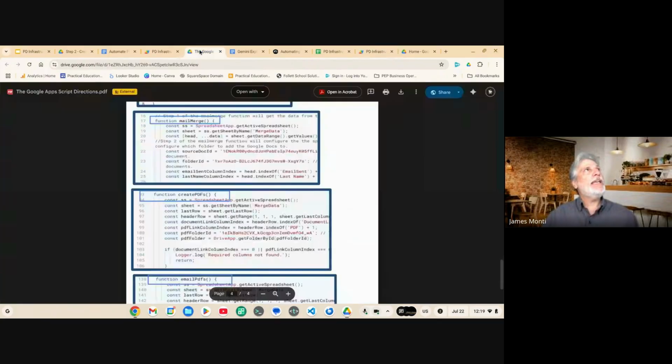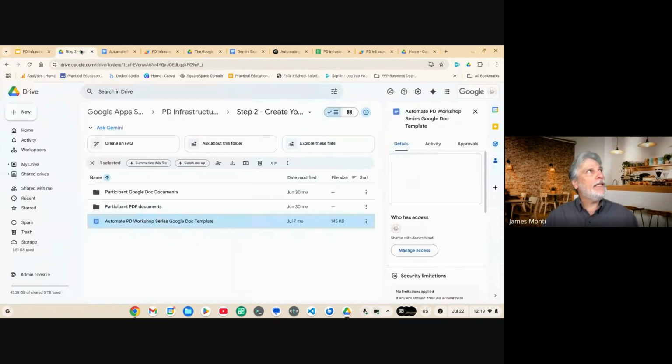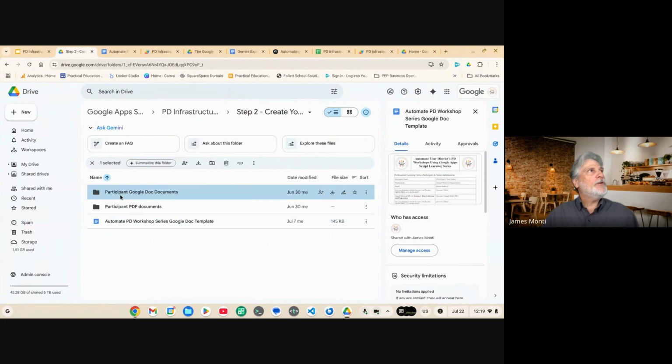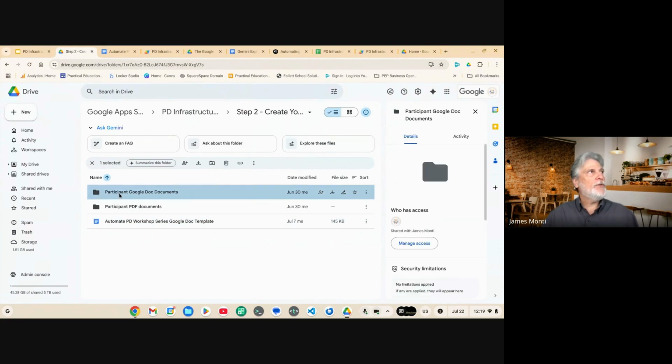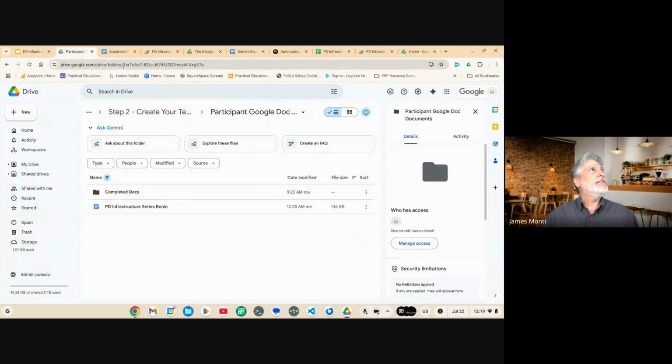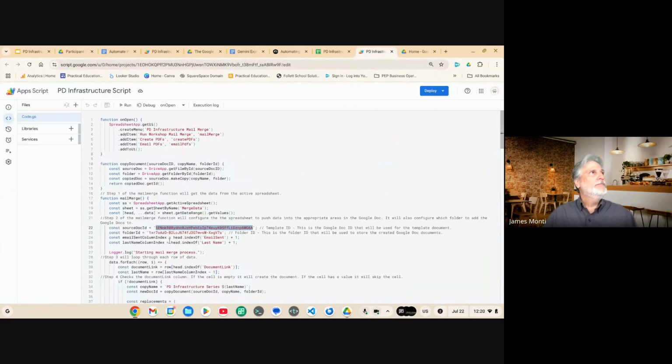So if I go back here, whoops, back here, here's where all of the Google Docs are saved. So if I double click that, this is the ID for the Google Docs. So that needs to be copied, and I need to paste that in the folder IDs, because this is where all of the documents that get created as a copy get saved to there.